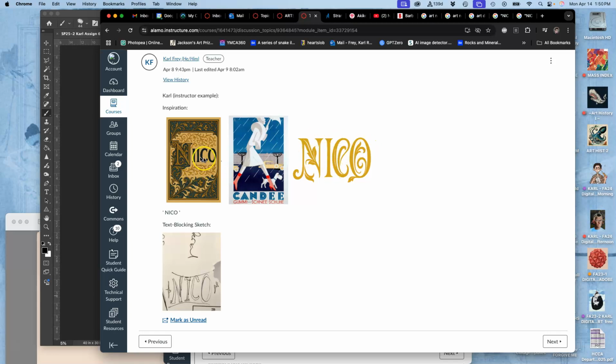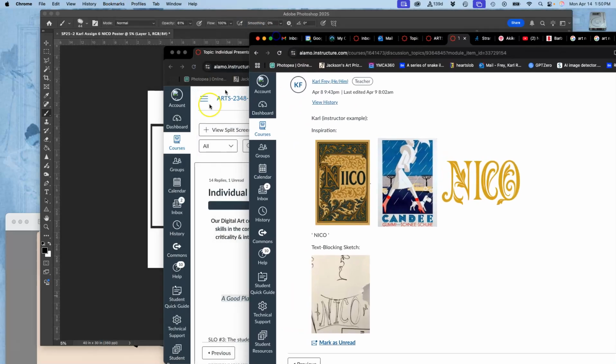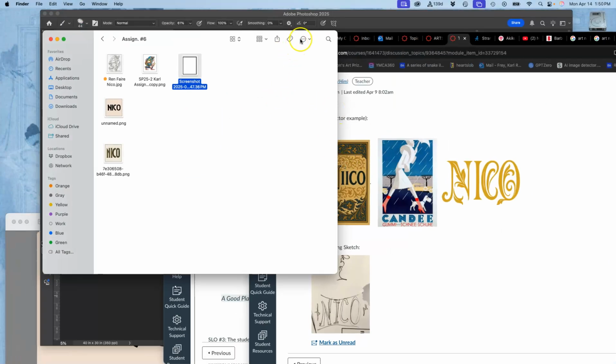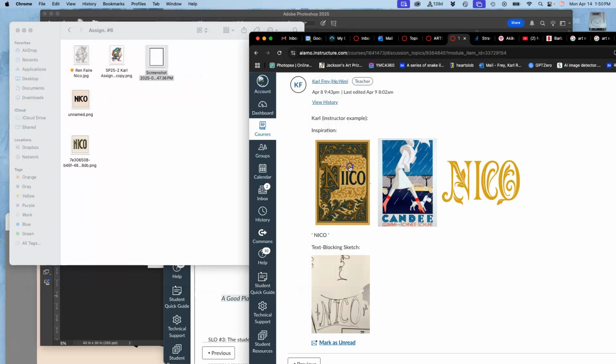I thought the medieval kind of manuscript one was really cool. All those can work. I like how AI misspells it, right? So those inspirations, maybe I also put into my folder, my assignment 6 folder. That, put it in, grab this, put it in, grab this, put it in.